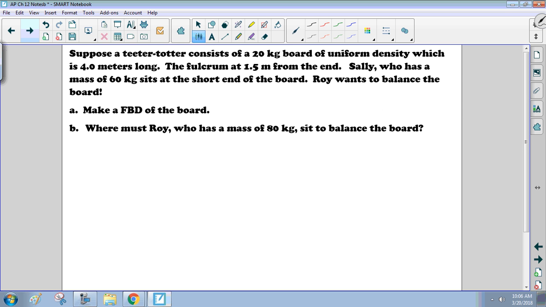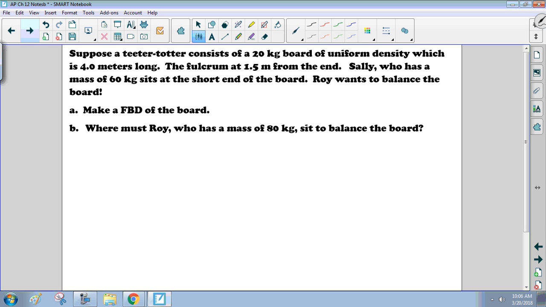Okay, cool. All right, so most of what you need to be able to do here is use those two ideas of net force and net torque equaling zero. You need to be able to use those to solve problems, okay? Now, we did some of these teeter-totter problems last year. In fact, I think this is almost exactly an example from your notes from last year, okay? So I'm going to plow through this first example.